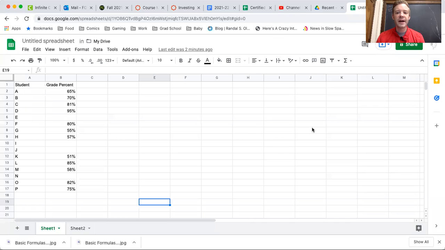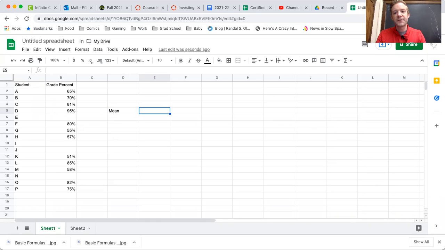All right, so here I have a pretend grade book. You could put any kinds of numbers in here at all, but let's just pretend that we've got these grades and we want to find our measures of central tendency. So Google Sheets have some wonderful built-in functions in order to help us do this. So first off, the mean or the average.